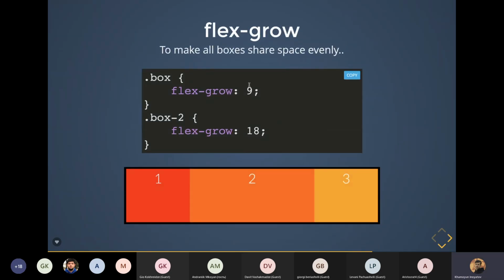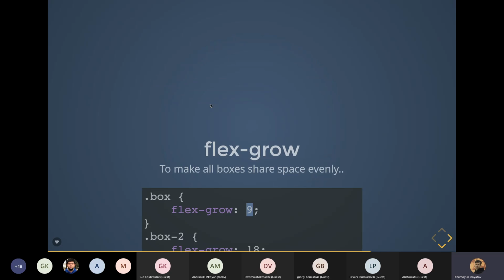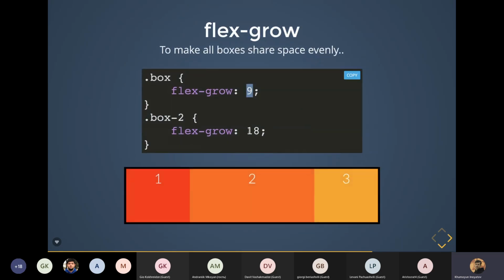So also here you can see that flex grow 4 and 2 are the same as flex grow 2 and 1, because if you write flex grow 9 for the first and the last elements, and you want the second box to be twice as big as our first and last box elements, you should write a twice bigger value.